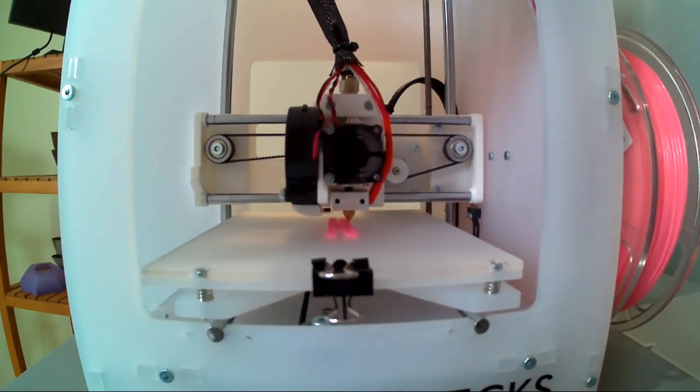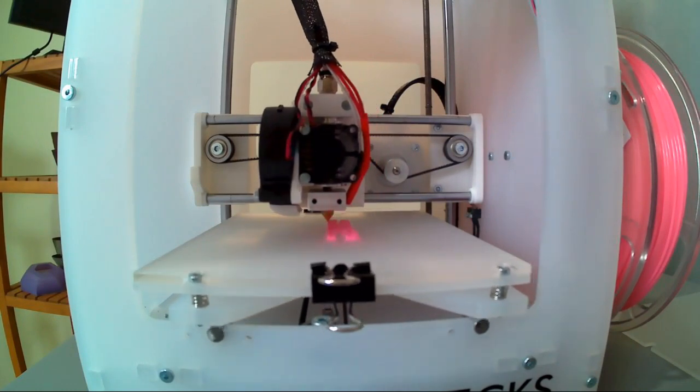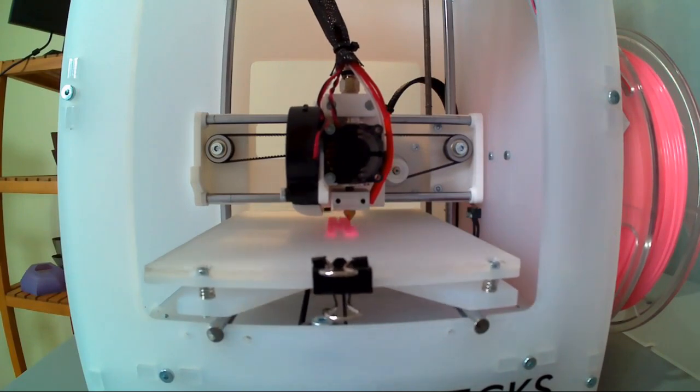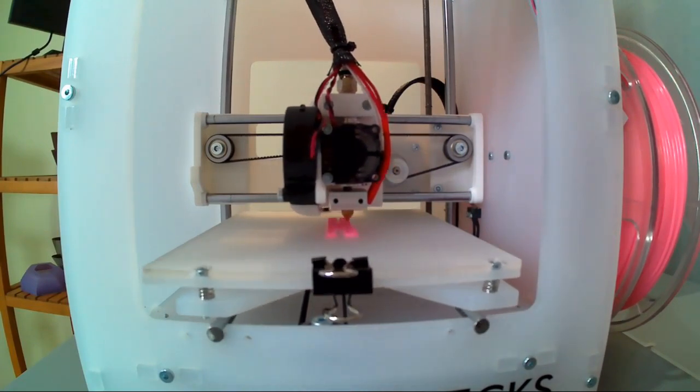Have I seen the arm bot on Kickstarter? Yes, I have. I was not convinced. I don't think robot arms are suitable for 3D printing. The accuracy just isn't there. They're really for other applications.